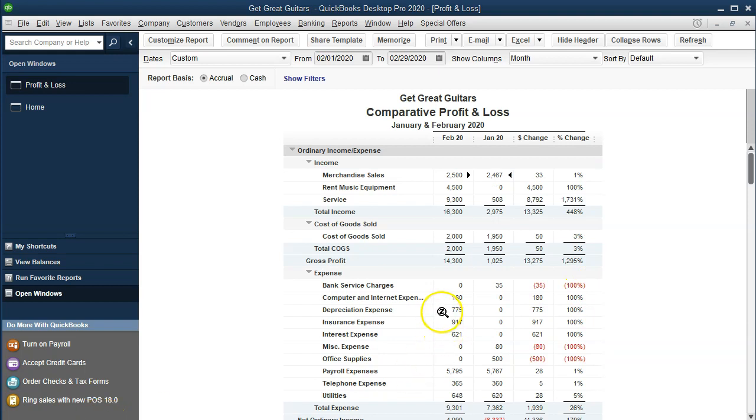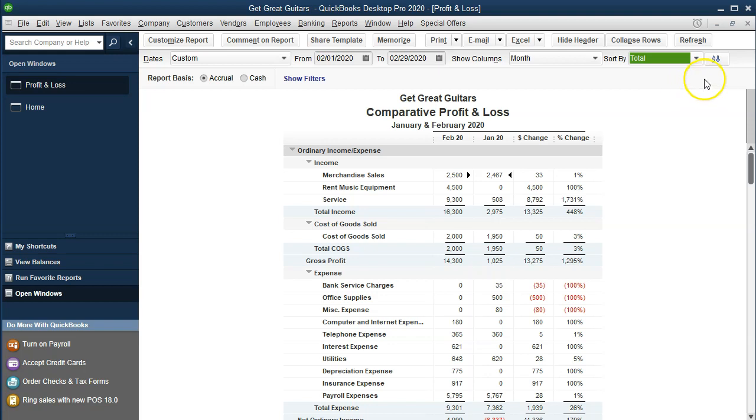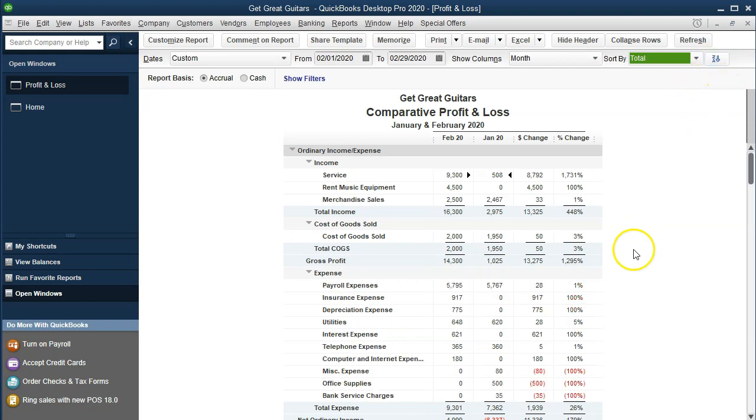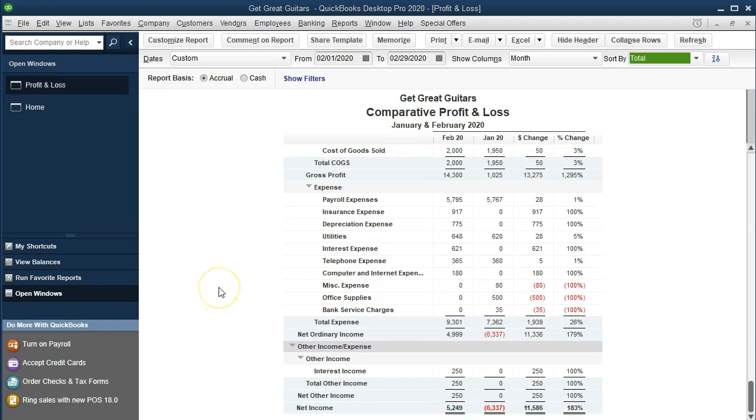Then I'm also going to change within the categories to have the highest number up top in the category. So I would go to the sort by. I want to have the totals. And then I want to put this in descending order. So totals A down to Z. Now within the expenses, we have the descending order here. So this is what it looks like so far.